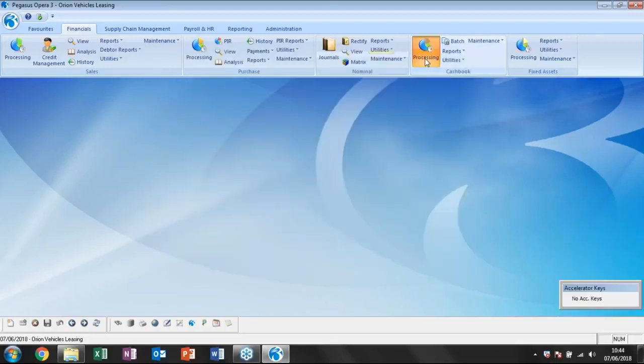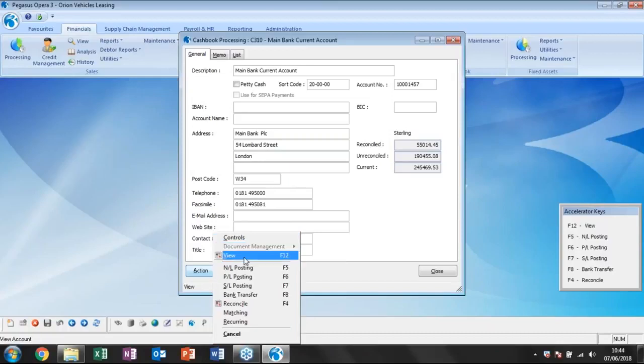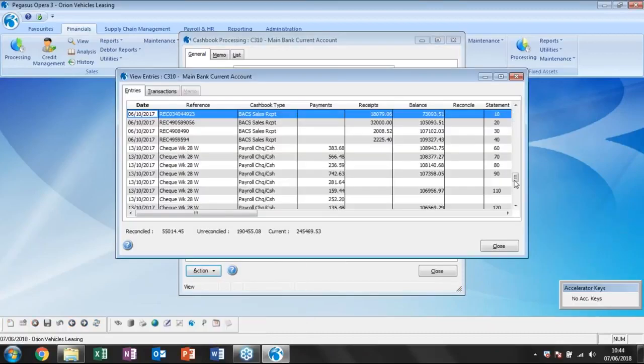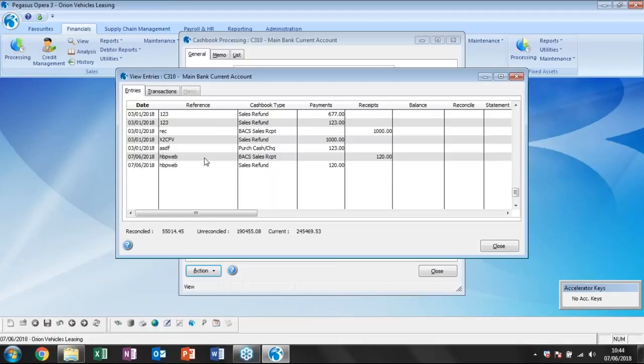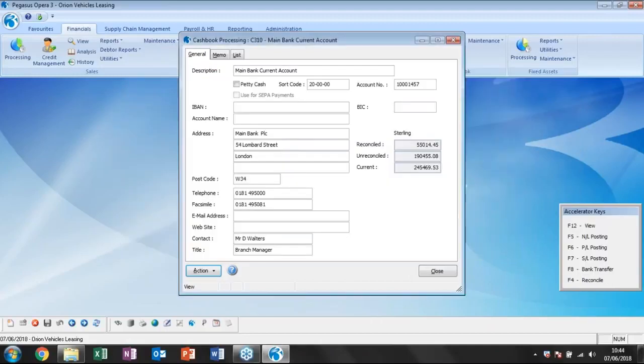If we then have a look in the cash book, if you have the cash book module, and also the nominal can be viewed as well, we actually have the receipt and it's automatically posted a refund. So it ensures that the entire process for audit purposes and maintaining data is completely followed, but at the same time keeping the sales and purchase ledger clear of any transactions that should not be on there.